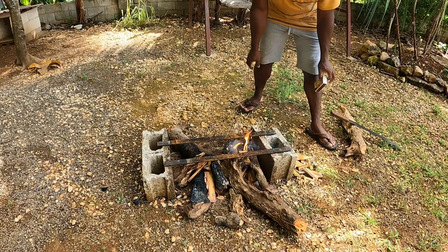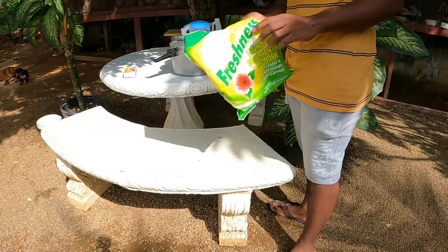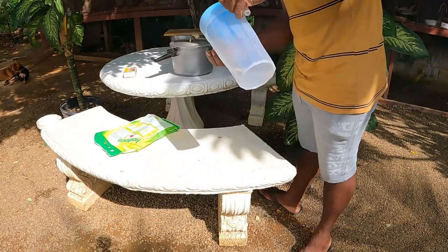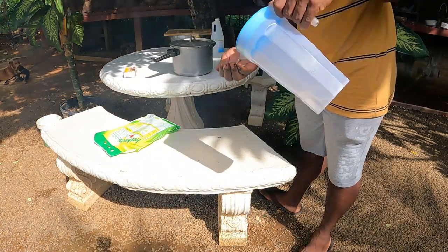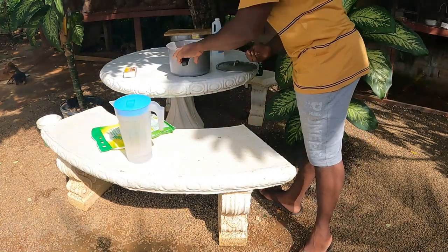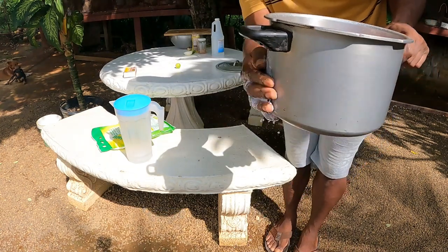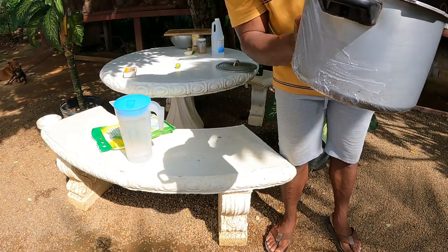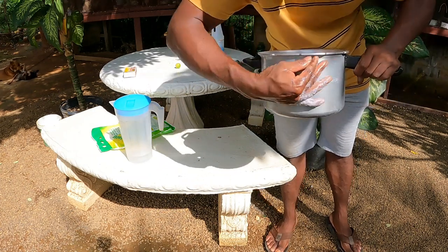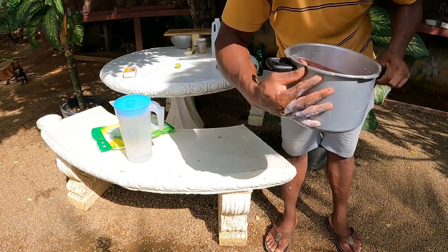So I get the pot soap, guys, and put on the peas. If you're new here, guys, the reason why we soap the pot is because if you don't soap the pot and you put it on the wood fire, when you're ready to scour or wash the pot, it'll go hard. The pot will go black when you put it on the fire. So when you do this, it's easier to wash, guys.